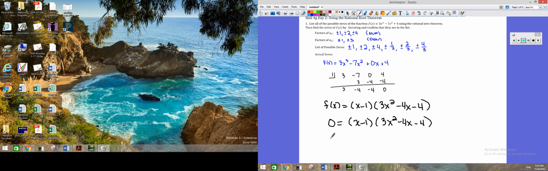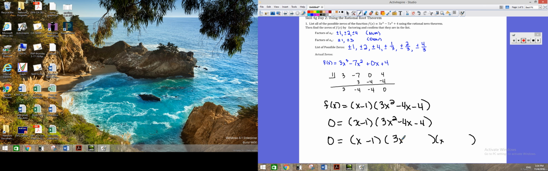And let's look and see if we can factor this. If we have 3x times x, that'll get me 3x squared. Now, with the negative 4, I know one's going to be positive, one's going to be negative, and I know possible combinations, 1 and 4 or 2 and 2, but I have to think about the signs there. I need the middle term to be negative.